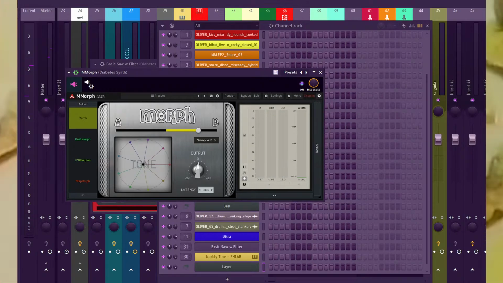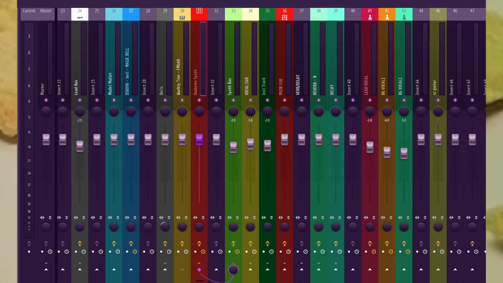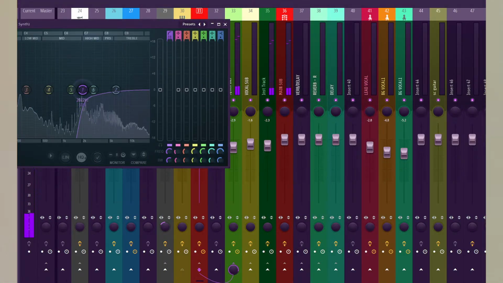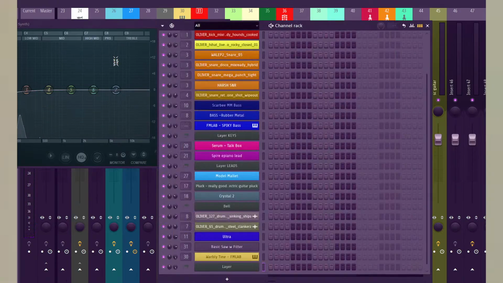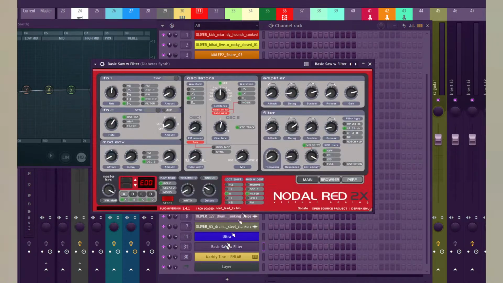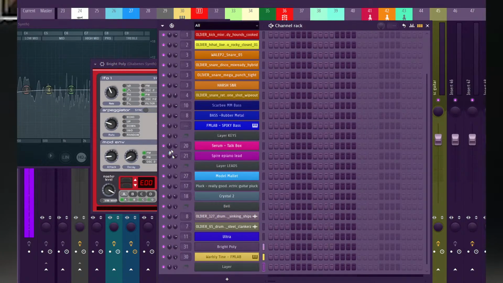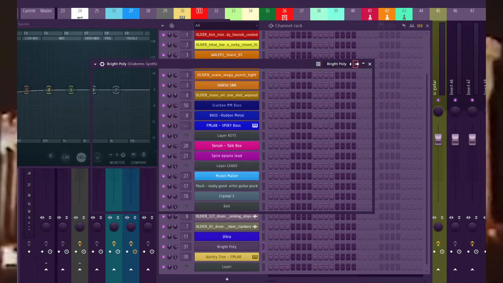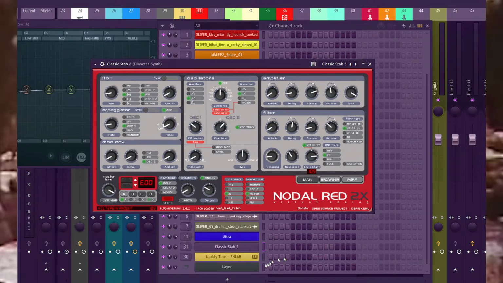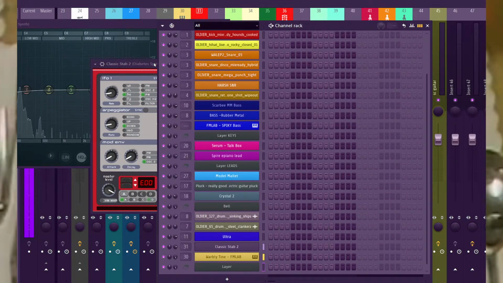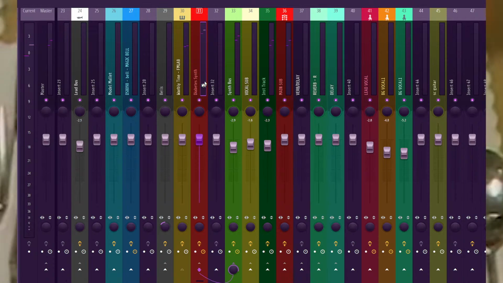That sounds very weird. A lot of distortion. Why is it so distorted?